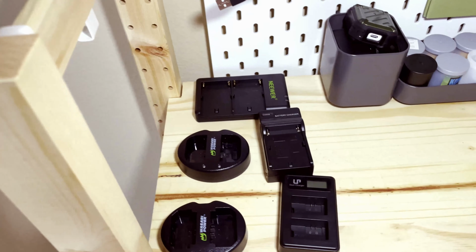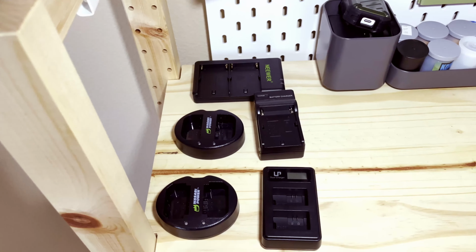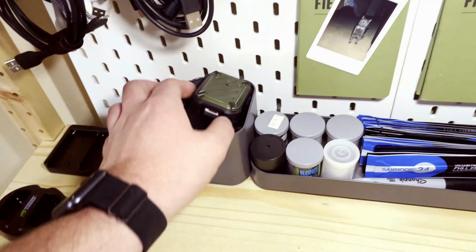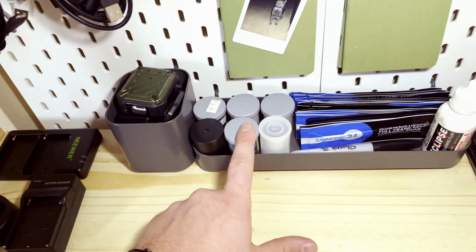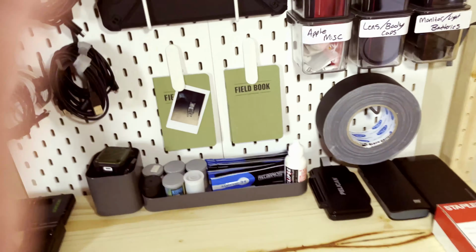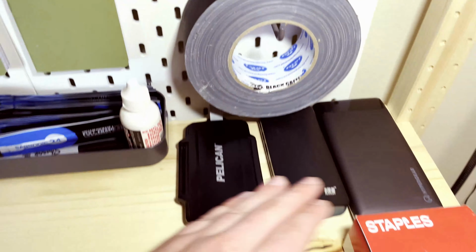There's a smaller project here that is in the works. I'm going to make a portable battery charging rack. I just have to get some materials for it first before I can actually work on it. And then I've got additional AirPods, filters and stuff here, 35 millimeter film, cleaning supplies, gaff tape. You can't go wrong with gaff tape. I don't care who you are, gaff tape is your best friend. And then just power bricks and then an SD card holder here.